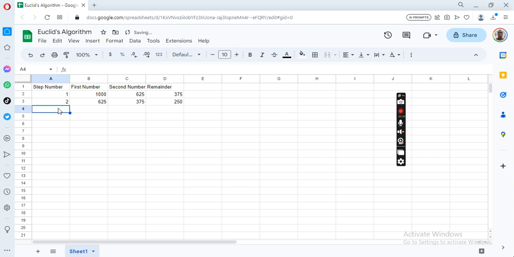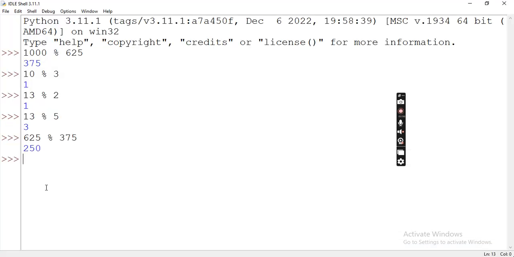For step 3, you say 375 and 250. Now 375 modulus 250 will give you 125.